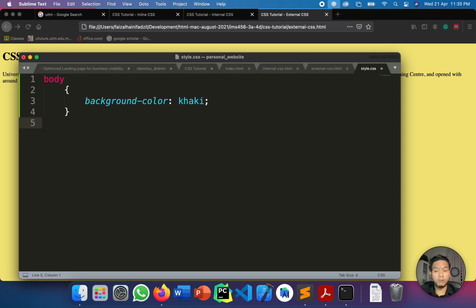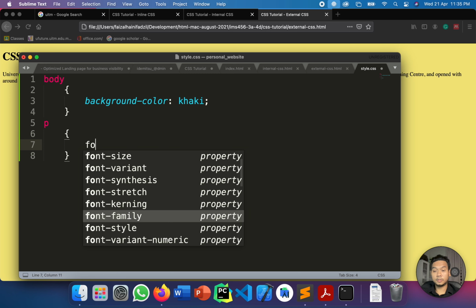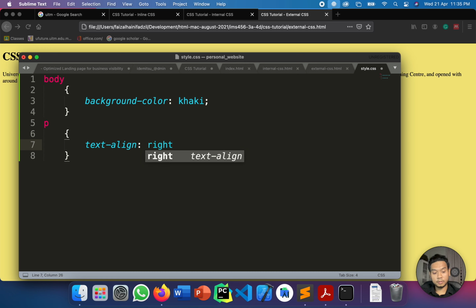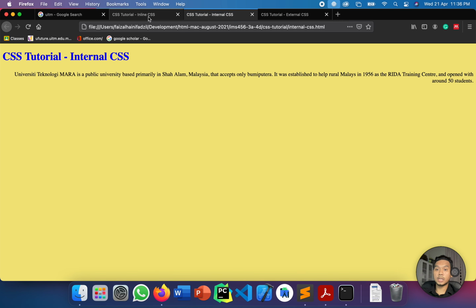For example, change paragraph, new element, curly brackets, text align, make it right, semicolon there, save. So every paragraph will follow our CSS file, which is every paragraph text align right.